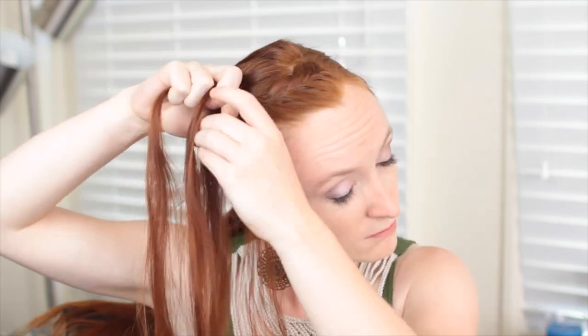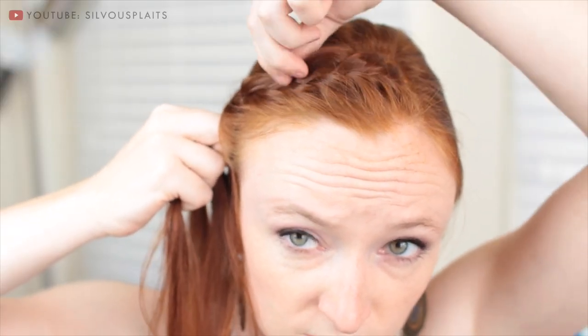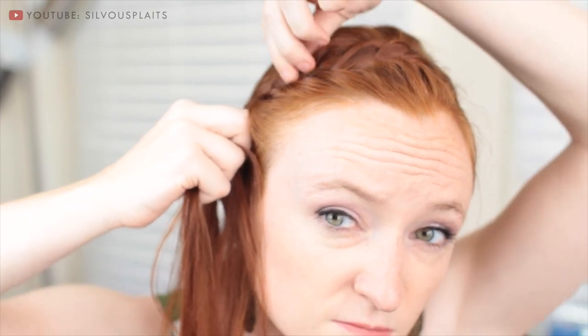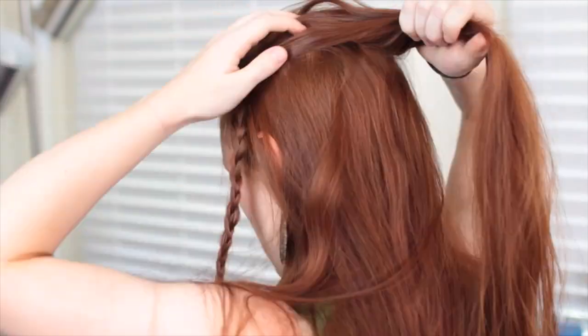Add in all the hair you sectioned off. Gently tug on the strands of this French braid a bit so that they look softer and looser, and the braid isn't so flat against the top of your head. Then finish off the braid normally to the ends and secure with a small hair elastic. Now on the other side of your part, pick up a section of hair and braid it normally to the ends. Next is the little flippy half ponytail in the back.